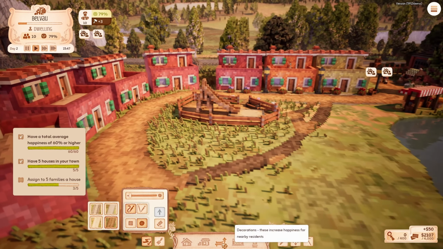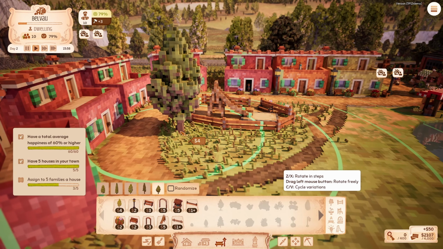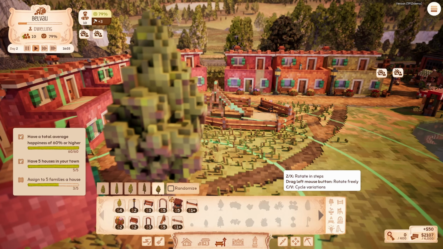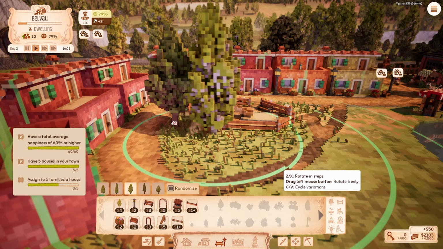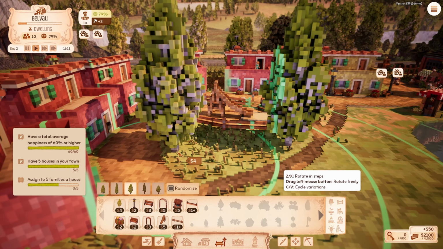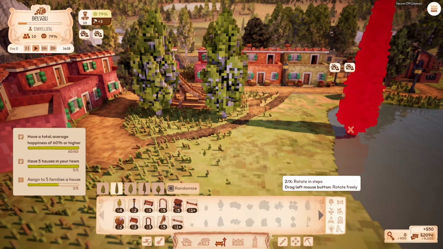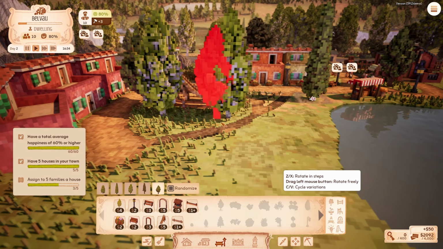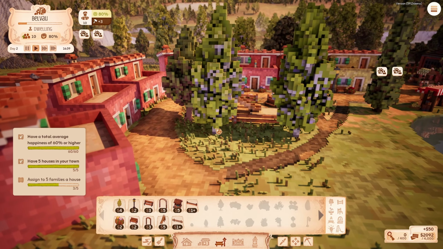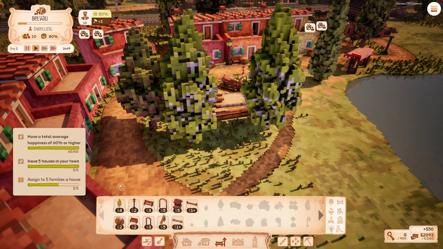Nice. And I think in here we do some... Should have some decorations here for sure. Let's do it random. Let's see what we get. So we just can accept what we get. I think I might remove that one. How do we do that?